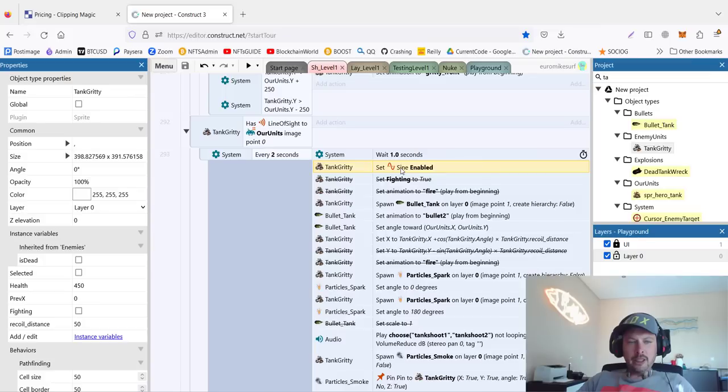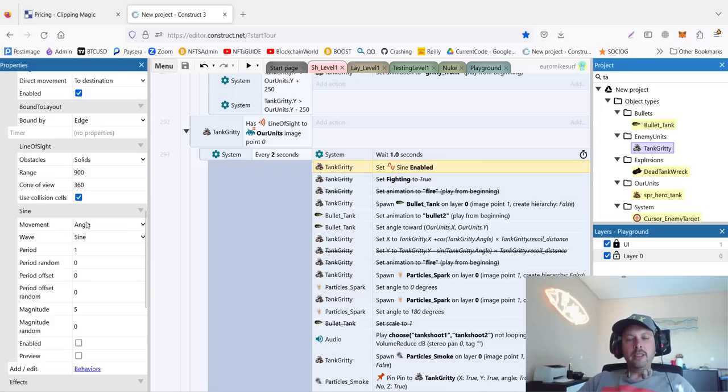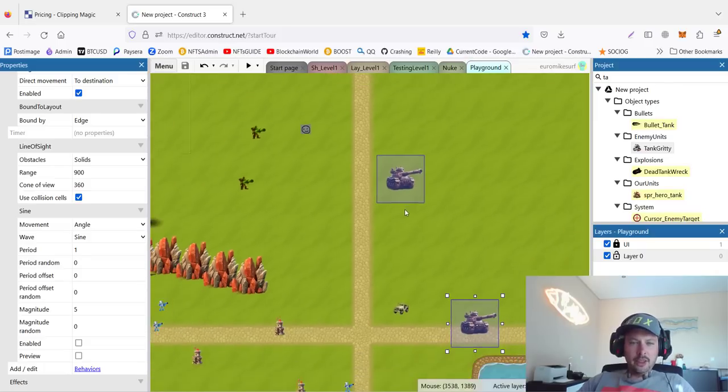Alright. So now you see why I did this sign. So this sign behavior is going to be rotating Gritty. Where is the sign behavior? Line of sign. Sign is for an angle. Basically, when Gritty is shooting, we're gonna do recoil a little bit, move him back using this Gritty set X. This actually GPT suggested to me. And then I'm also rotating him a little bit up and then down back. So this way he looks like when he's firing, he's going recoil back and then a little bit up. And this looks really cool and well animated. So now everything is much better.